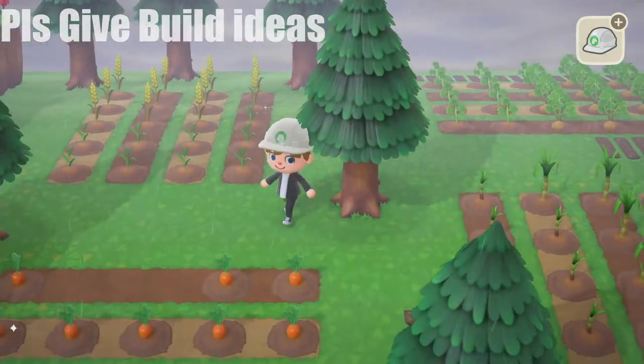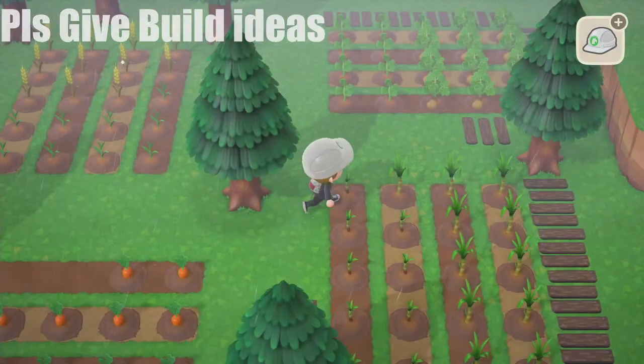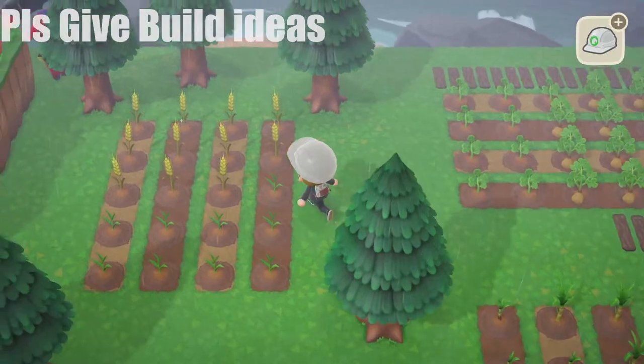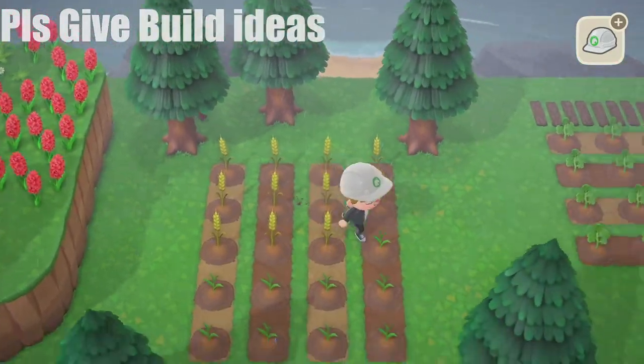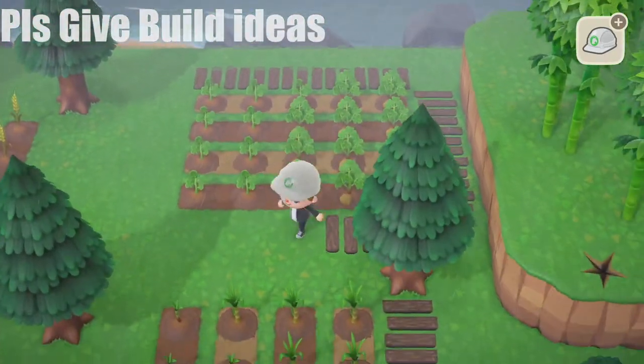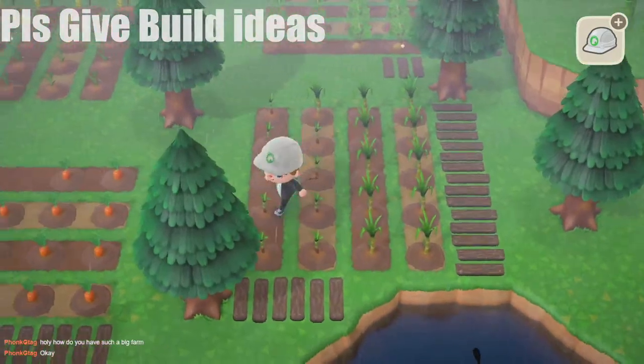Alright, so my plan: instead of having it be like 4x5, I'm gonna have it 3x3 for each crop. So it'll only take up a small portion. Then over here, I'll have an orchard. And down here, I'll have gyroids.